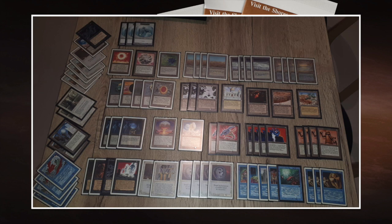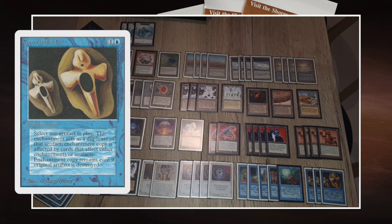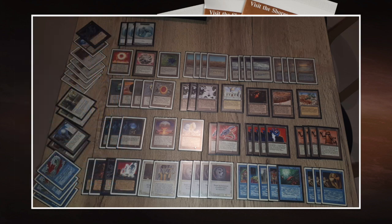When I'm looking at this deck, I am still seeing that robots core, right? I'm seeing the four Suchi, the four Triskelions, the two Tetravises. I see the three Ices. I think this deck still very much has that core idea of getting one of your robots out, copying the robots with a copy artifact, and trying to take over the board with your big, strong robots, preferably the Triskelions.